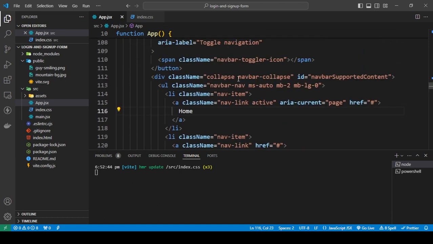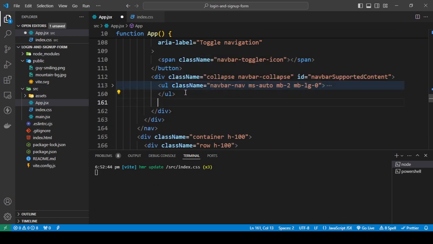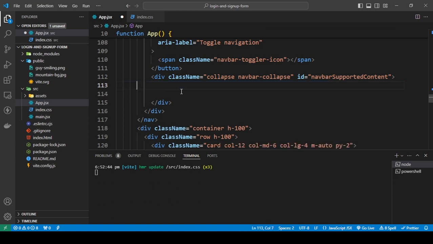For that you need to be in this, okay, this collapse, navbar collapse, and this part that says navbar, right, navbar nav, you don't need this right now. You would usually, under this, add the buttons, but I am not gonna need this. That's why I'm only removing this. You might need this when it comes to making different kinds of projects, so do not delete this. Okay, I just don't need it. That's why I'm deleting this one, to keep everything simple and clean.